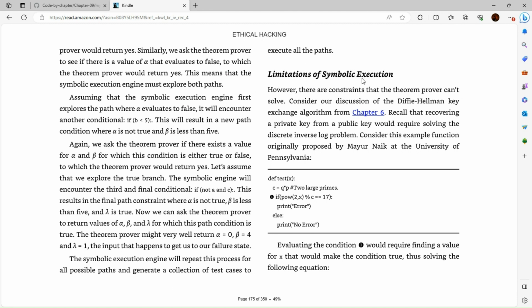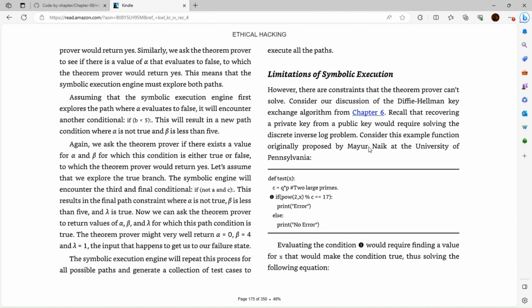Limitations of symbolic execution. However, there are constraints that the theorem prover can't solve. Consider our discussion of the Diffie-Hellman key exchange algorithm from Chapter 6. Recall that recovering a private key from a public key would require solving the discrete logarithm problem. Consider this example function originally proposed by Mayur Naik at the University of Pennsylvania.